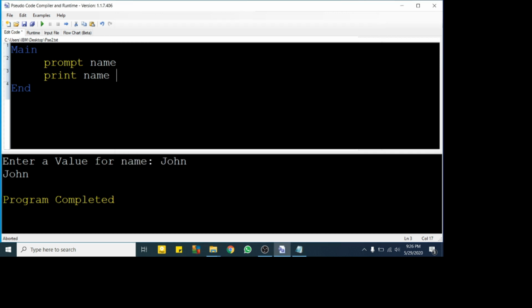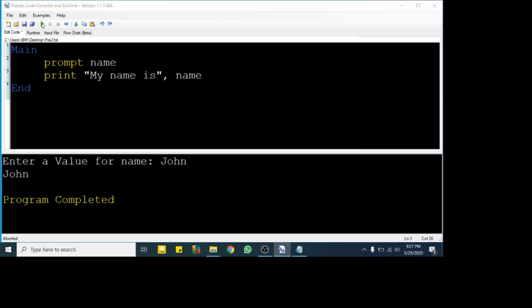So we'll change the program, print. Within double quotations you are going to write "my name is", and you put a comma here, and then without double quotations you write the variable name. This is inside the double quotations, it will print as it is. This is with no double quotations, so it will print the value.